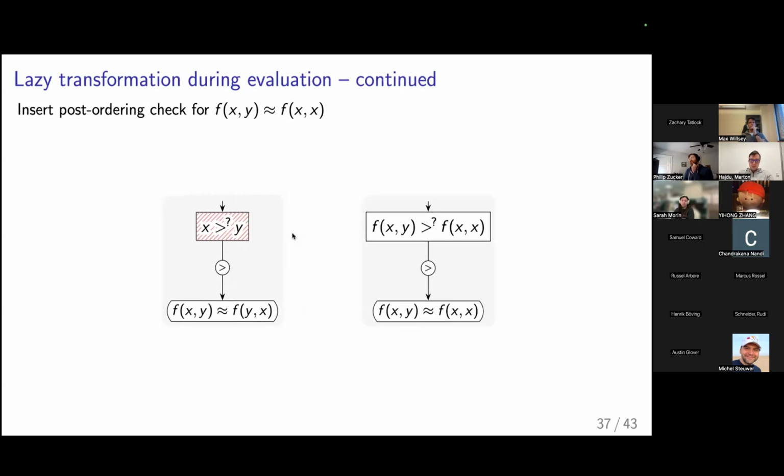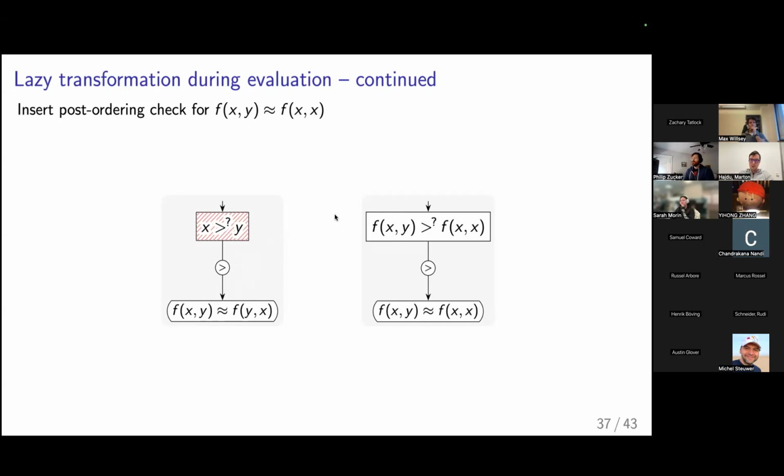And one very important feature of our thermodynamic diagrams is that they can support many kinds of term comparisons. In particular, we can, for example, put two post-ordering checks in sequence. So let's say we want to now insert this second equation into this thermodynamic diagram and the corresponding post-ordering check. So there is this other thermodynamic diagram which corresponds to the post-ordering check of this equation.